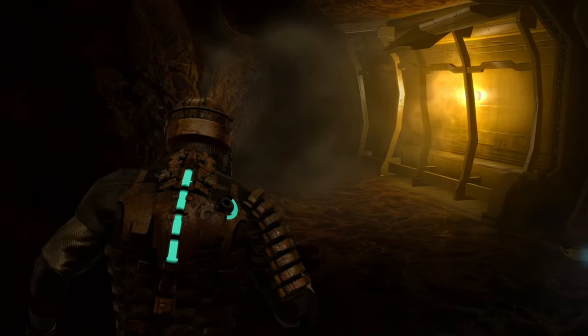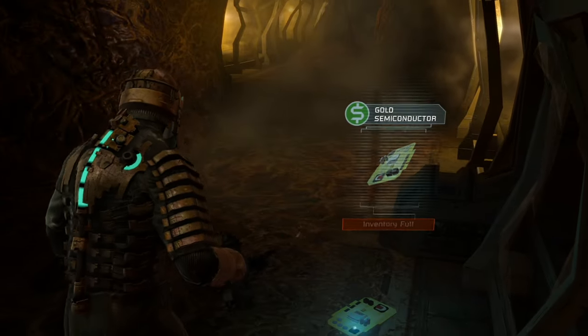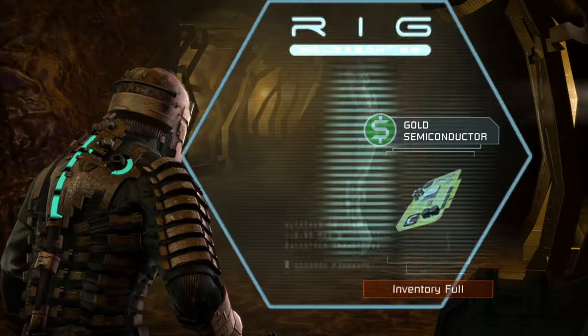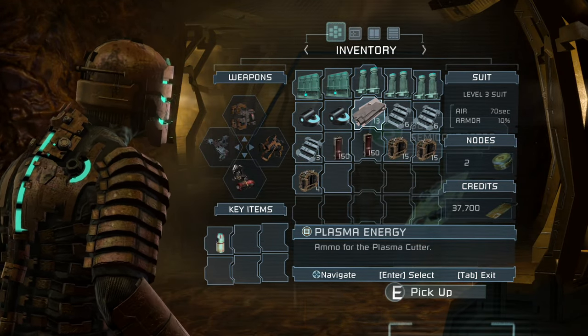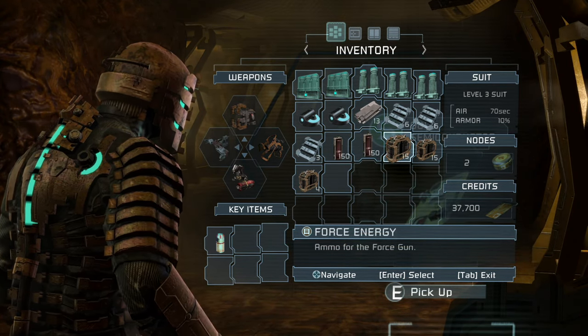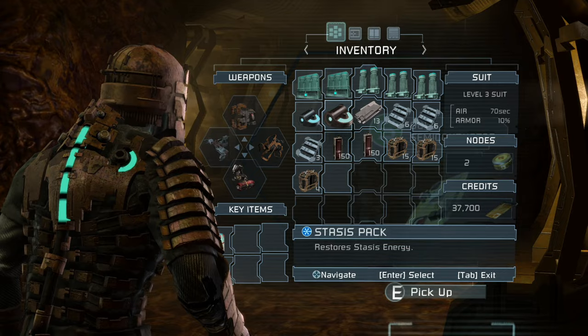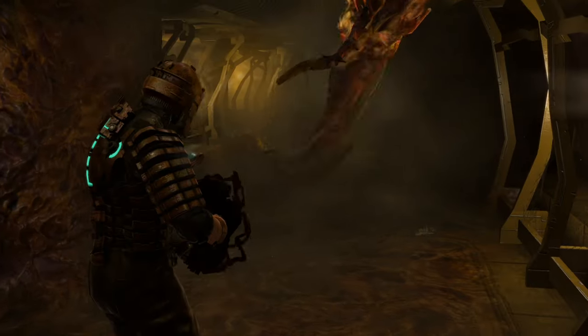I really don't like that my sensitivity changes whenever I'm stepping on this fleshy stuff. I don't need that. I have so much force energy ammo. Maybe we should start using some of that. Yeah, let's burn some of that. Oh my!